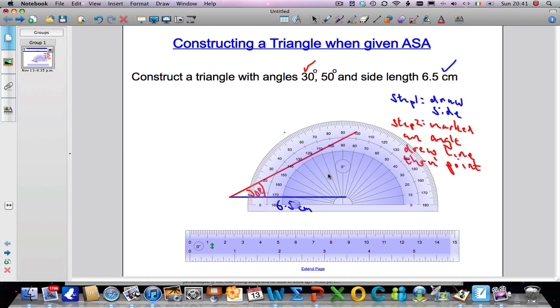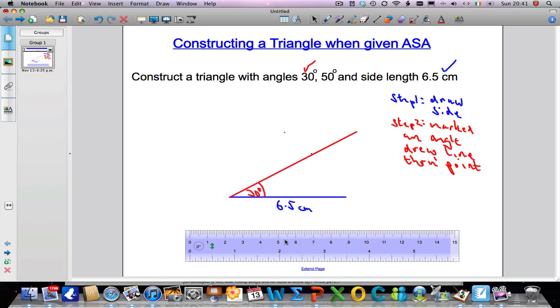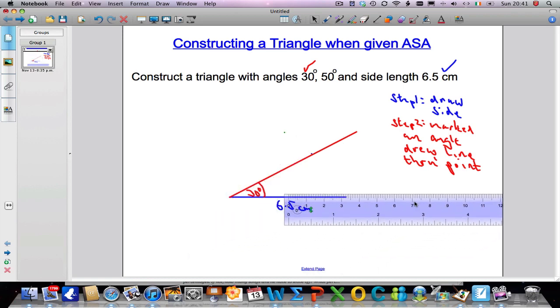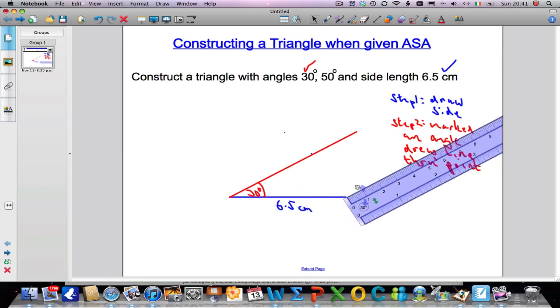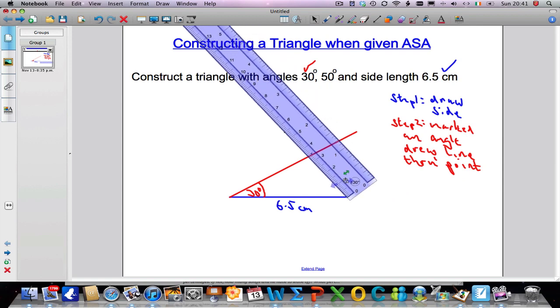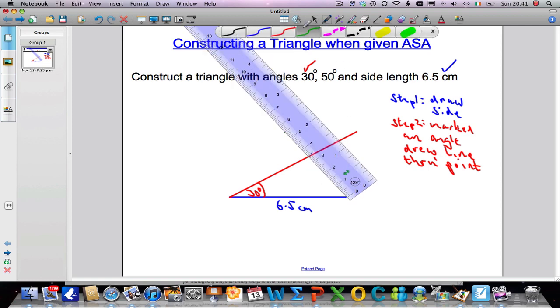So I now know where to draw to get my 50 degree line. Final step, I am going to take my ruler and I need it to go through that point. So let's get this right. Now, obviously it is a little bit easier when you are using your own ruler and not one on screen. And I am going to draw a straight line connecting the beginning of the blue line and going through the point that we have.